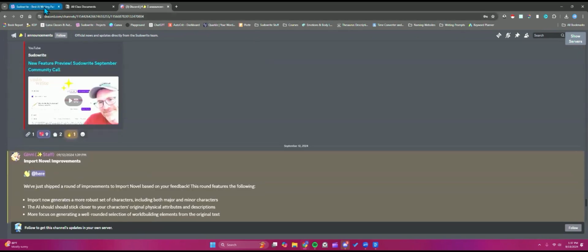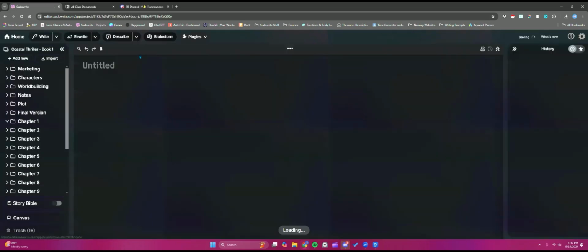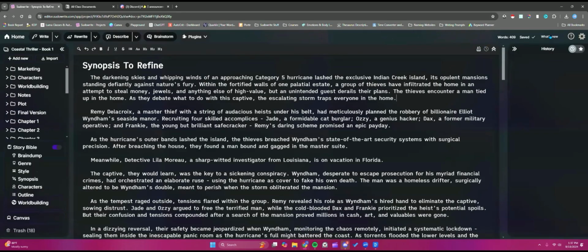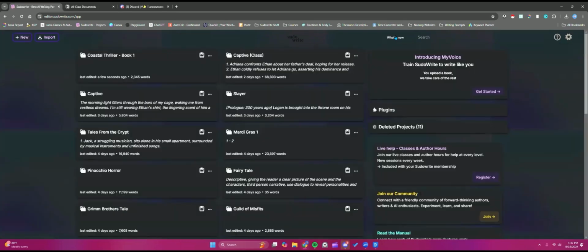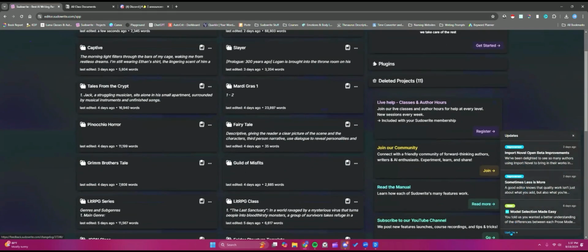The second place you can browse updates and what's happened is in Sudowrite itself. So on the home screen, there's this what's new. Now, if you are inside a project, it's just over here at the top to the right a little bit more, the what's new. We're going to click that and it'll pop up here in the corner with the top three. And then I don't know how well you could see on your screen, but there's this little updates with an arrow. You can click that to open up another window.